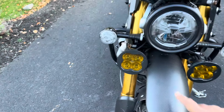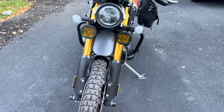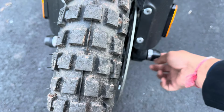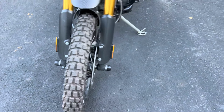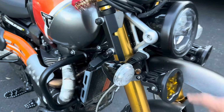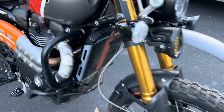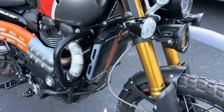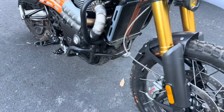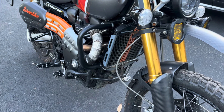This high mudguard makes it look really cool. Look at this. And then I put these XL things, all the Triumph parts are on there. I put fog lights in there because it just makes it look cool, and I was thinking maybe I will use it. I never use fog lights, but still, in case. I put this, the metal one, Triumph OEM. There's a plate. I think this XE model comes with the plate. So that plate is also there.